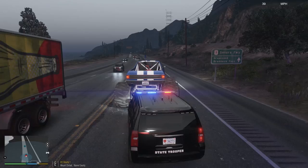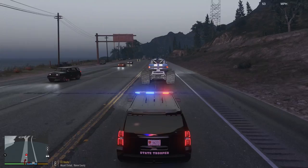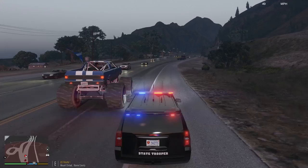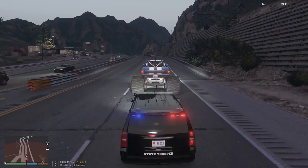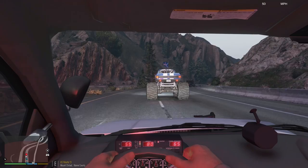He's going to try to kill this officer. That's going to be lethal force. We're going to have to take him out. Additional units, please. He's still trying, oh my god. What are you doing, you jackass? This is not good at all. I mean, I can't pit him, obviously. We're just going to have to wait for another boxing attempt and then order him out by gun. If he even remotely tries it, the dude's dead. He's not going to live, I'll tell you that right now. Freaking monster truck pursuit — this is the last thing I was expecting.